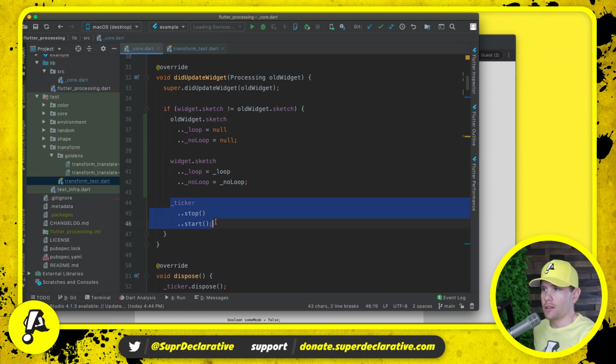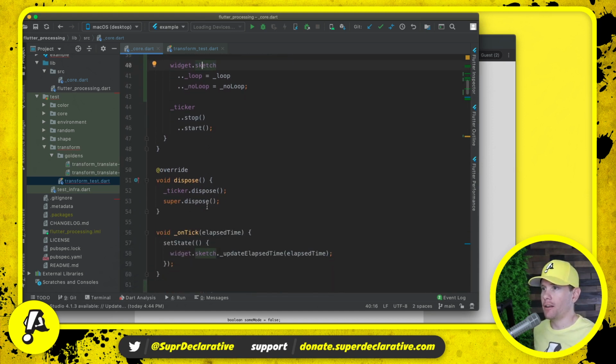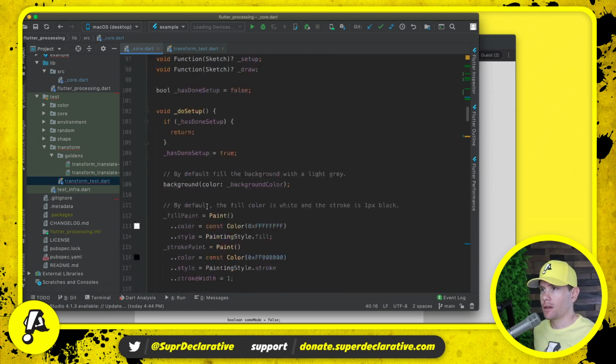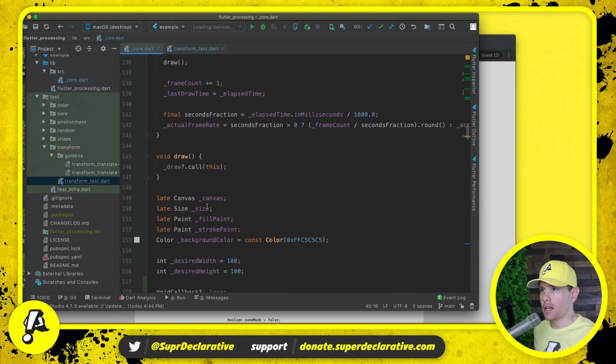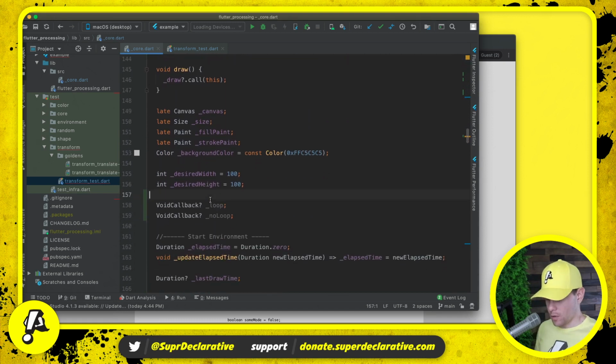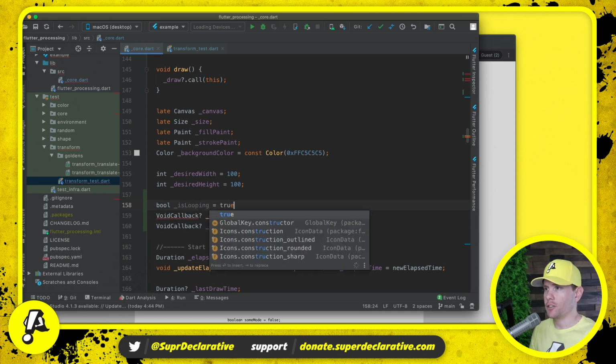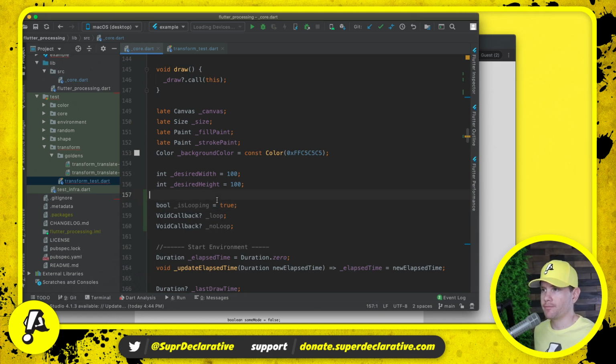Now, stopping and starting the ticker should actually only happen if the new sketch wants to loop. So it turns out we actually do need a variable to track this. Here in sketch again, we will say isLooping, and we will initialize that to true because by default we loop.